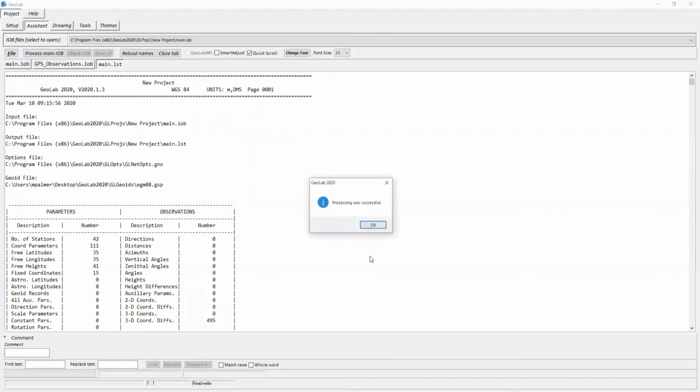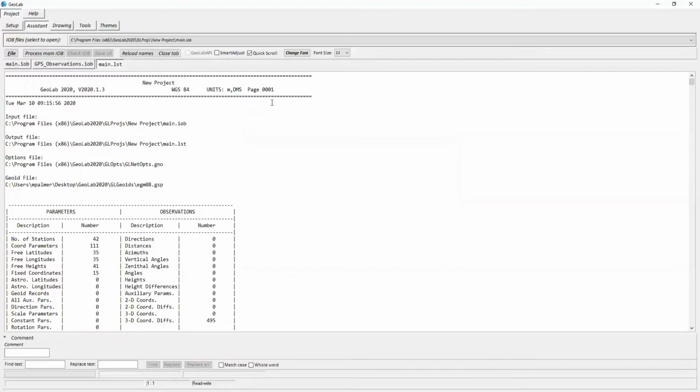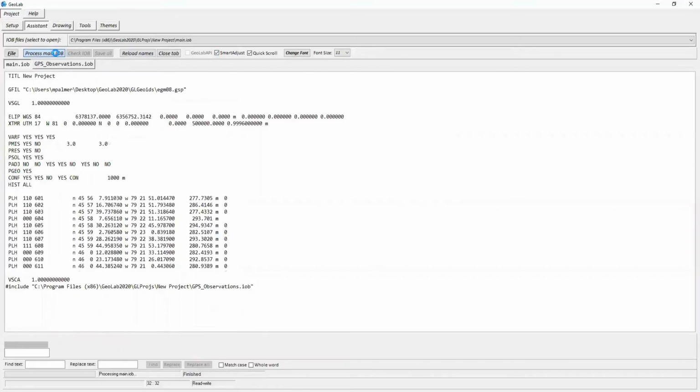This process can be repeated, one standardized residual after another, until the variance factor reaches preferable levels. But for the sake of speed and efficiency, GeoLab 2020 has a simple yet powerful feature called Smart Adjust that automates this process for you, repeatedly running an adjustment and removing its largest standardized residual until the variance factor becomes acceptable.